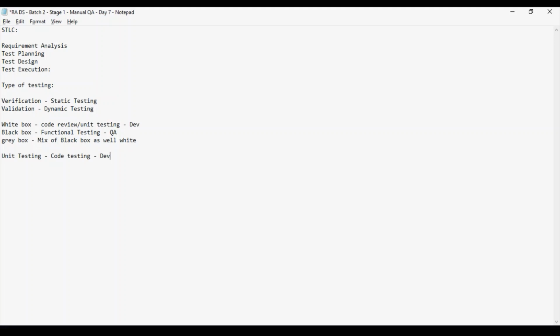Suppose I am doing the coding. What I'm going to do is review my own code. I'm even going to see some of the functionality of the application, whether it is working fine or not. I will not just throw that application to you and have you find a lot of bugs as a QA. That's not going to happen. There would be certain test cases the development team is going to perform as unit testing, and after that, it will come to you.